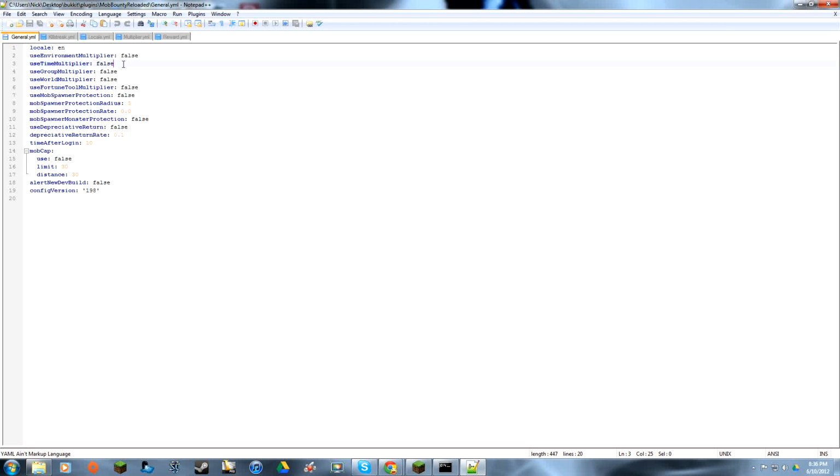Time multiplier: if you want to reward players for spending more time on your server, I would turn that on. Environment multiplier, I don't know, doesn't really need to be changed. I think false. You don't really need to make more based on what world you're in, whether that be the Nether or just the regular world. I wouldn't use fortune. And then mob spawner protection, I would actually turn that on. You don't want people spamming your mob spawner. And then I'd turn group on and time on, just so that they get rewarded for staying in your server. If they have groups, I'm not sure if you have to turn that on to get it to work with the other plugins, so I'm just going to turn it on just in case.